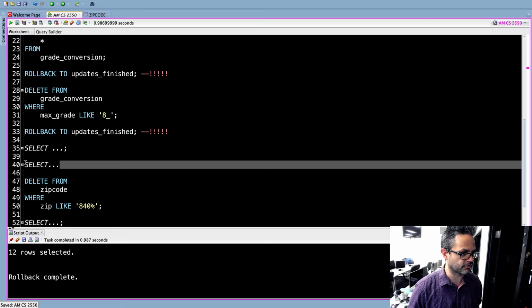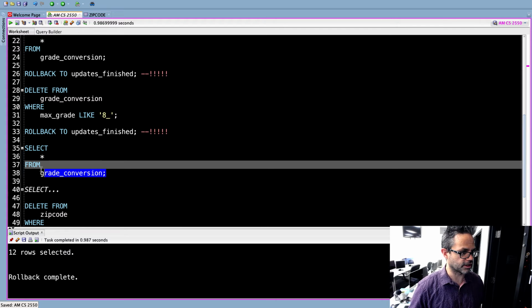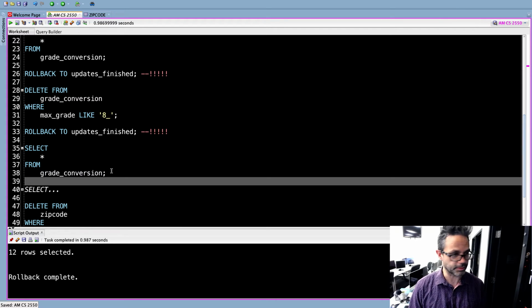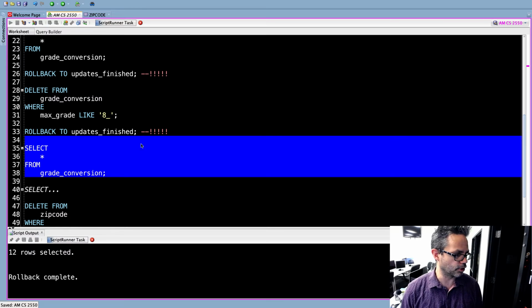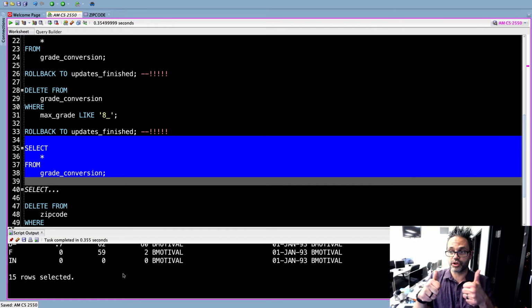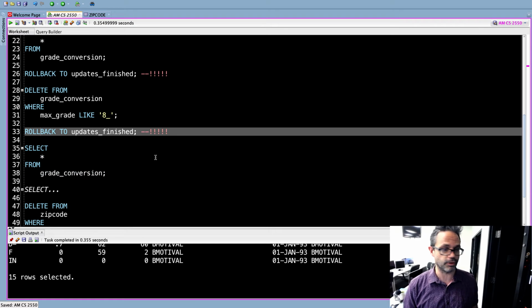I'm going to go back and get everything from that lovely query. Select everything from grade conversion. Get my cursor to get happy again. And rerun that, and boom, I've got all 15 rows back selected. We're good to go. We've got that all maintained. So again, when we're talking about wanting to delete, we want to make sure we delete the right thing. And if we screw up, if we've identified a save point and named it, we can go back and roll back to that, and we're good to go so we don't lose that data.